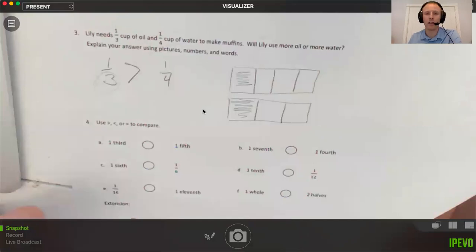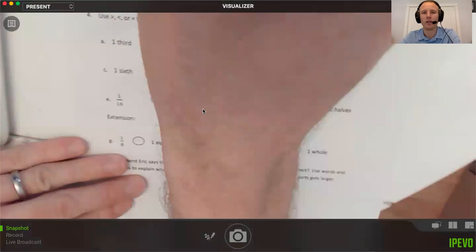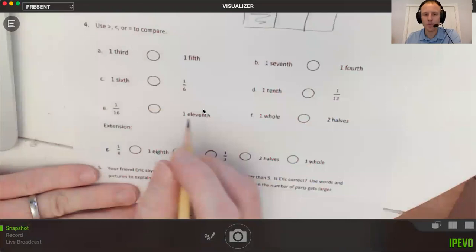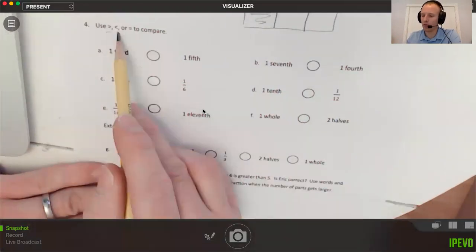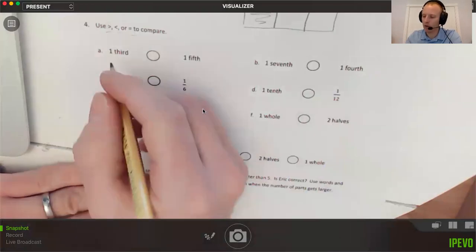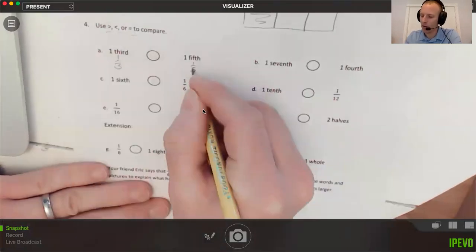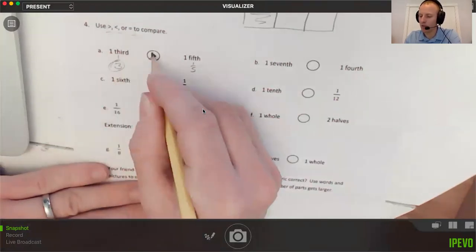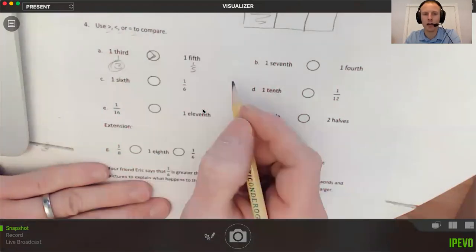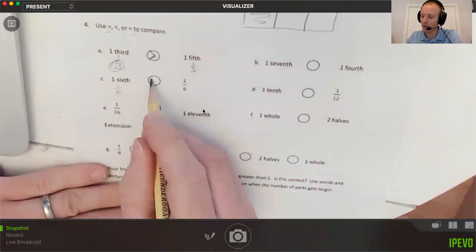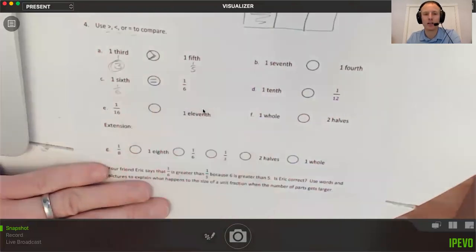And that would be a very complete answer. You'd make your teacher very happy if you wrote that out in sentence form. Me or any other teacher you ever have. So now we're going to use those greater than, equal to, or less than signs to compare these. 1/3 and 1/5. 1/3, the denominator is smaller. That means the fraction is larger when you're comparing unit fractions. 1/6 compared to 1/6. Well, those are exactly the same things, right?